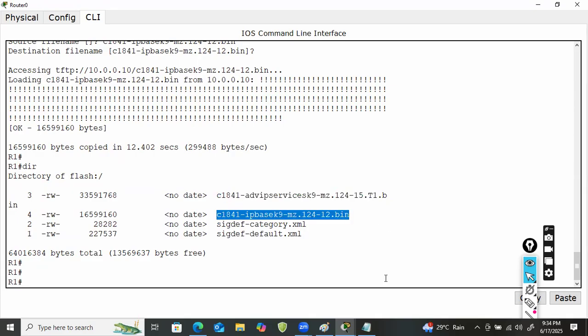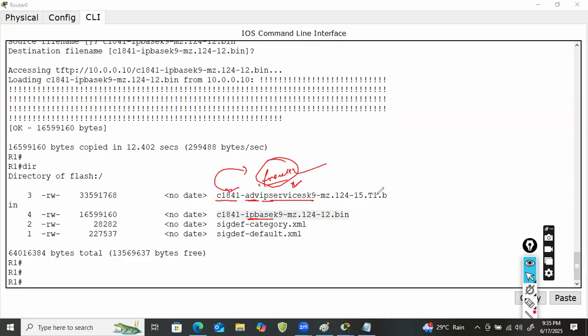Also, guys, in the production network, because this is virtual, you should go like this. Whatever the track is there, this track has advanced IP services features, right? And this tag is for IP base. There is some feature difference in the version, right? So if the current version is this one, the next version should be the same track. You can't change the track like that. So in the production network, you should focus on that also. Got it?